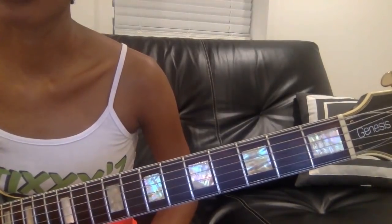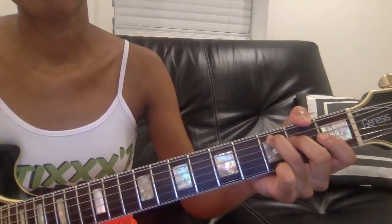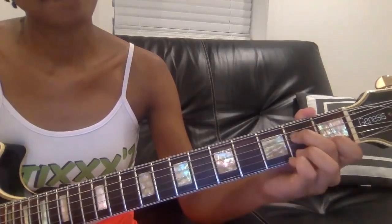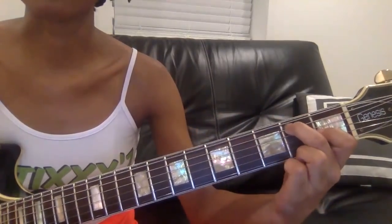What's next? I want to talk about substitutions. What is a substitution? It's what it sounds like. It's where you substitute one chord for another chord. So I'm going to substitute the G chord for something else. So I substituted the G major for a dominant E7.